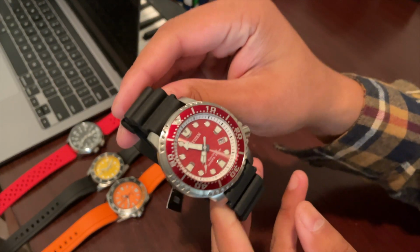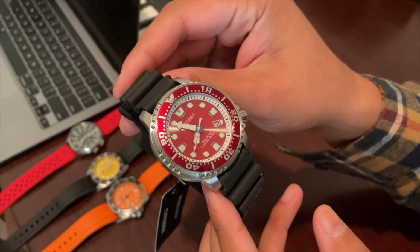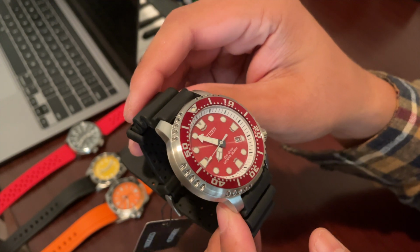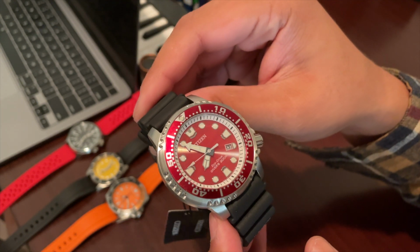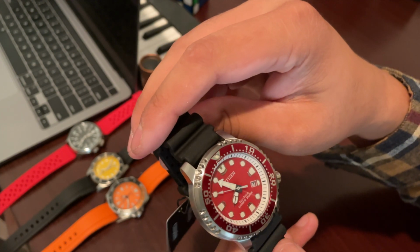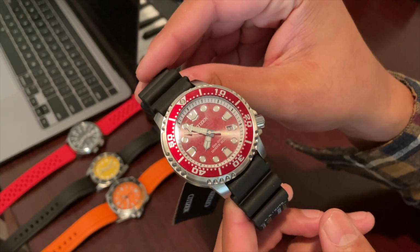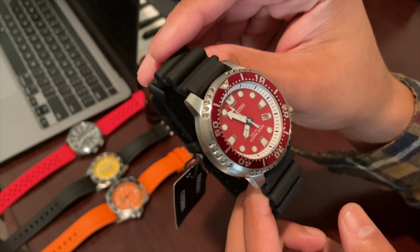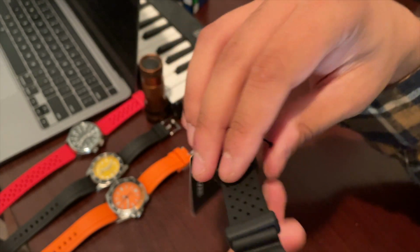Here it is. So again, this is my first impression on it. I haven't seen it. Right away, I will say the color is a little bit different than I expected. Not in a good way or in a bad way, it's just different. I thought this would be more dark red. This is certainly more candy red, which ultimately, if I'm going for the bright color dive watches, this is good.